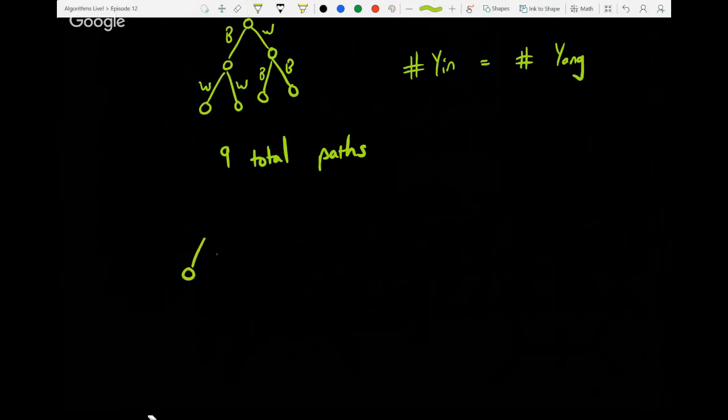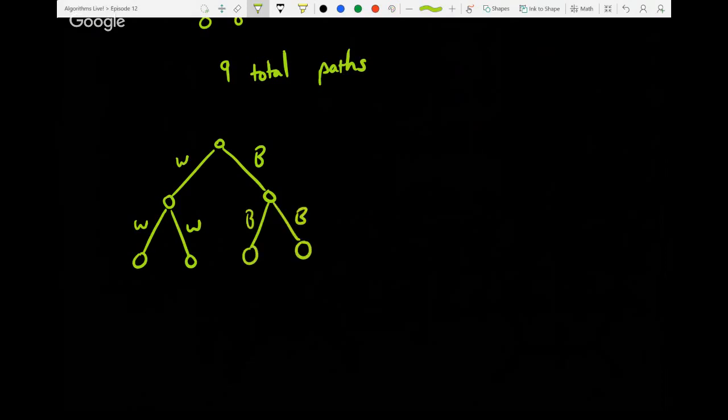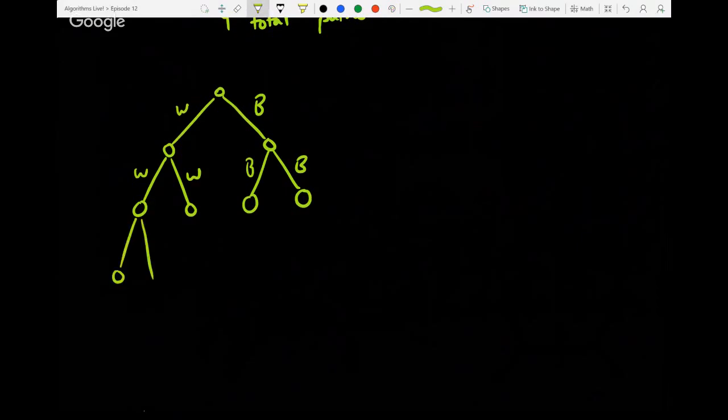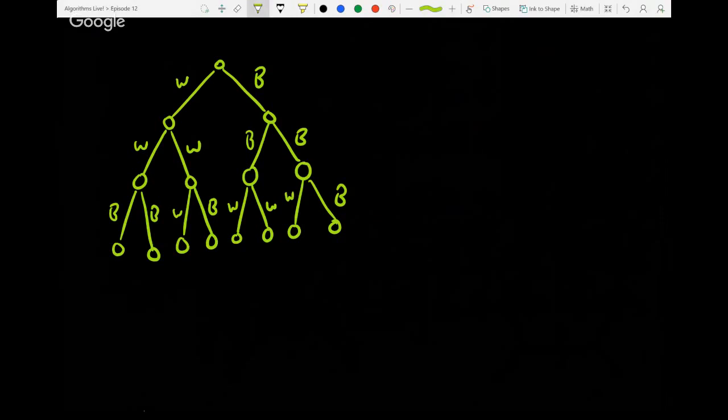So here's my tree. So white, white, black, black. So pretty good. And so I want to count the number of paths that go through this node. I don't want to do this in a very expensive way, if I can avoid it. I don't want to pair all paths up. I really need to keep my runtime down to linear or close to linear for this to work.